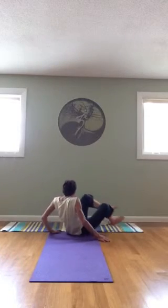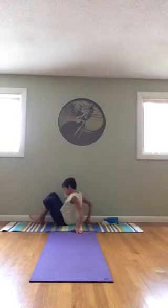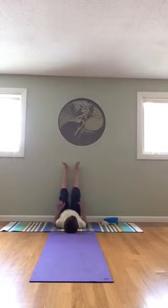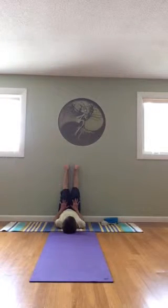We're going to be using the wall to enhance the function of our legs, hips, and back. You're going to take your legs up the wall and scoot your feet in to the best of your ability. Flex your feet, take your hands to your thigh bones, drop your chin. Reach your heels away from you. Keep reaching through the heels and press your thighs towards the wall. Now you're going to stay here and add some good breathing.